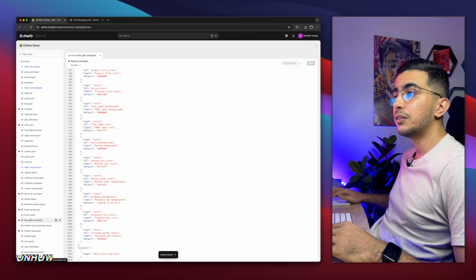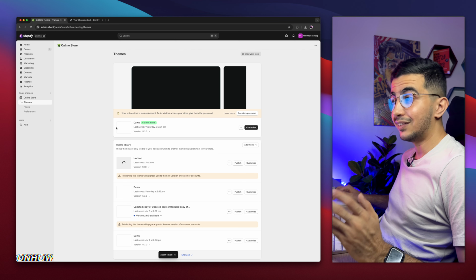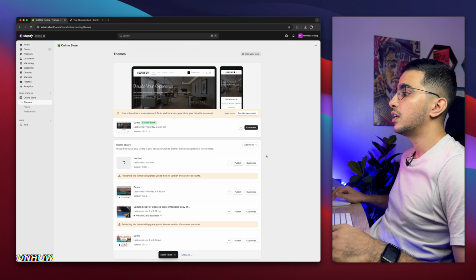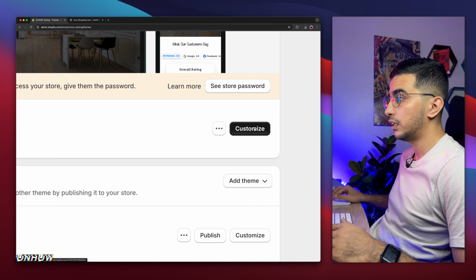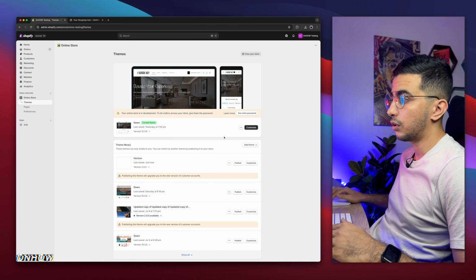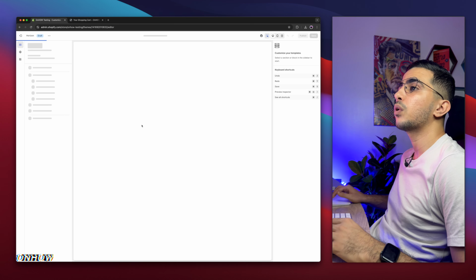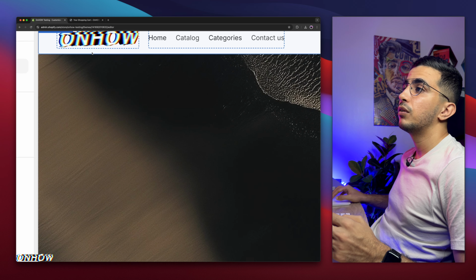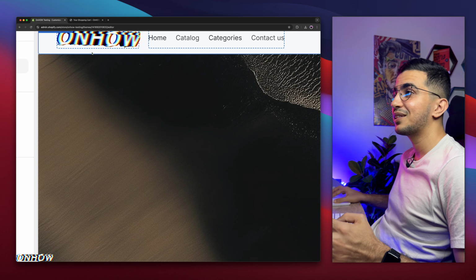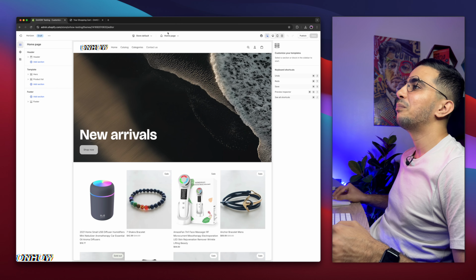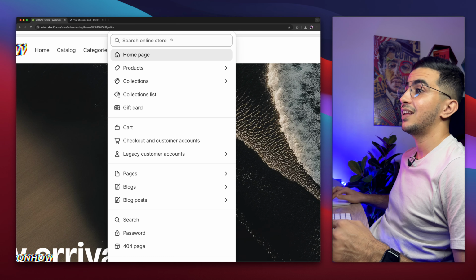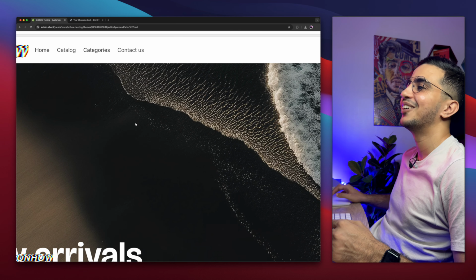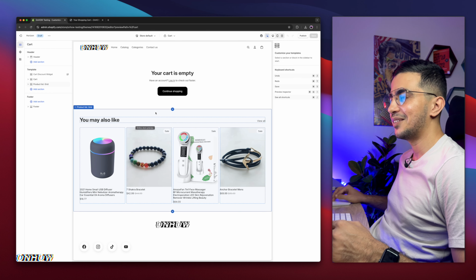Now we will get back to the cart page, to the theme editor, to add the section. So click on Customize button in here, in my case, again, I'm doing it on Horizon. So I'm gonna click in here and it will open up the theme editor for our theme. And by the way, animated logo, as you can see, I did that tutorial, is completely free. So click on the home page at the top of the page and switch to the cart page. So it will open up the cart page, as you can see.